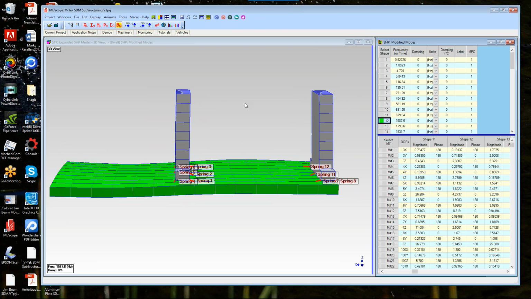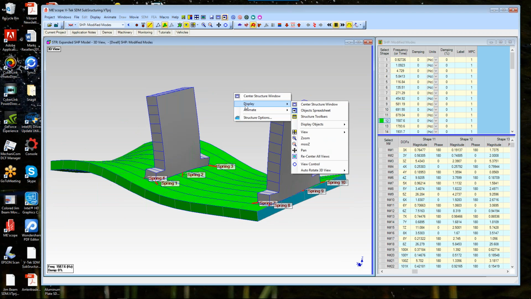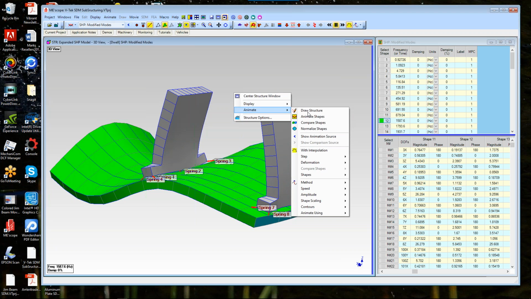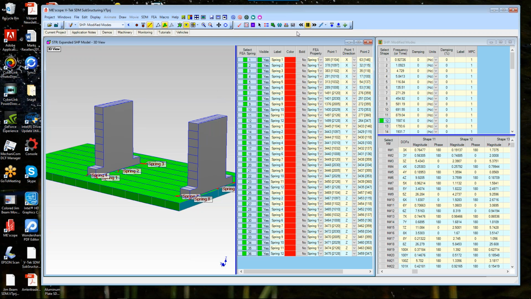So there's substructuring. Let me just show you how it was done. I'm going to stop the animation. We'll go in here and we'll look at the spring elements. So we've got springs selected up here in our object list, FEA springs. There's 36 of them.